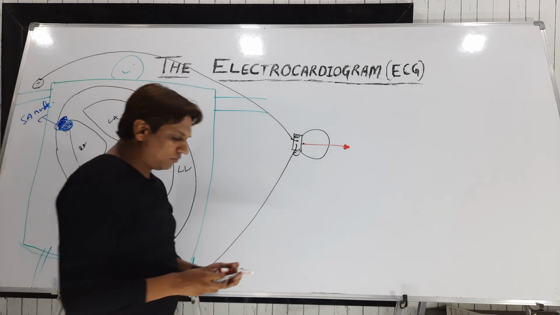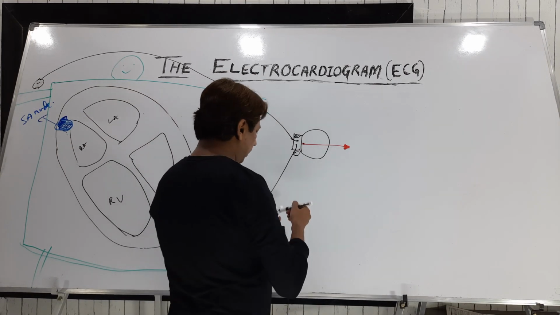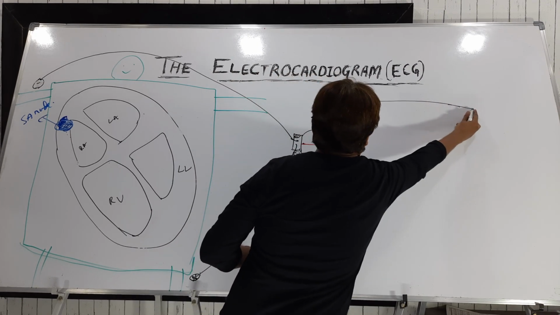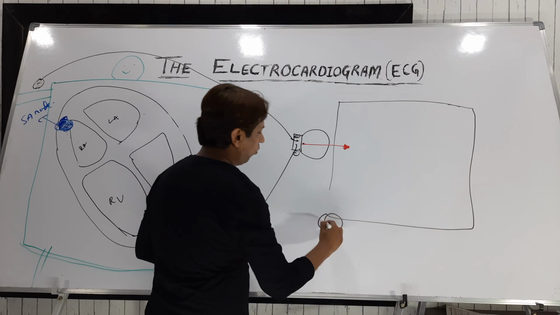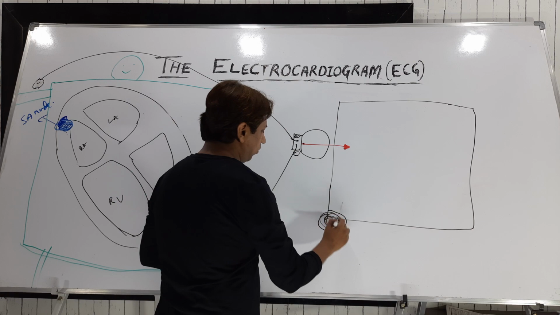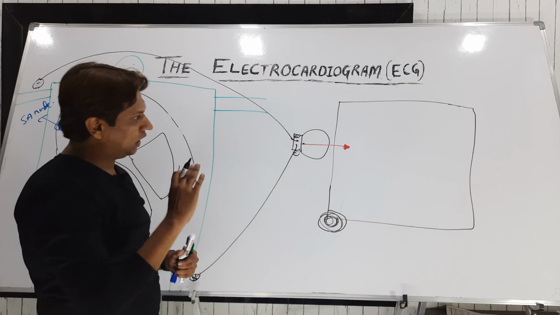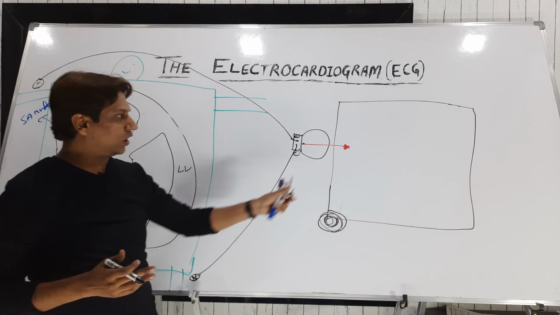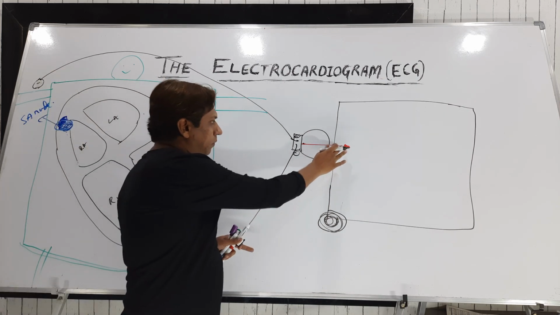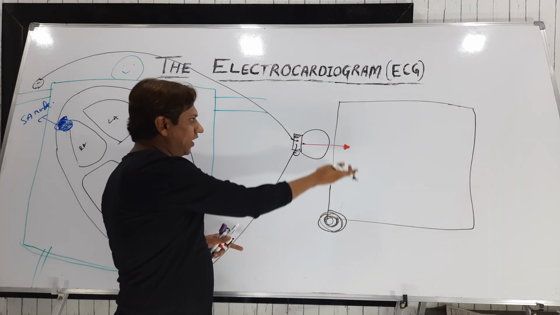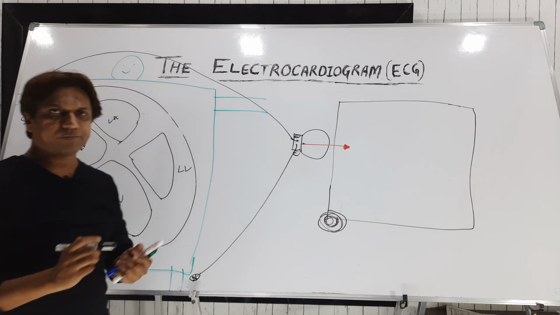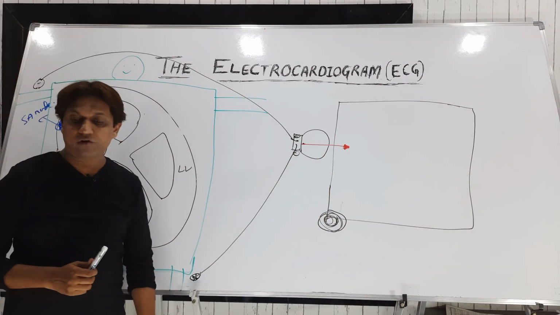Basically this ECG machine is a galvanometer with a pointer, and underneath this pointer an ECG paper roll is kept, which is fitted by a motor and is constantly rotating at a particular speed. I will discuss the speed later, and what the markings on an ECG paper are. Remember, there is an ECG paper and a pointer over it. Whenever there is a deflection, it is shown as certain waves, and how those waves are generated, we are going to discuss now.